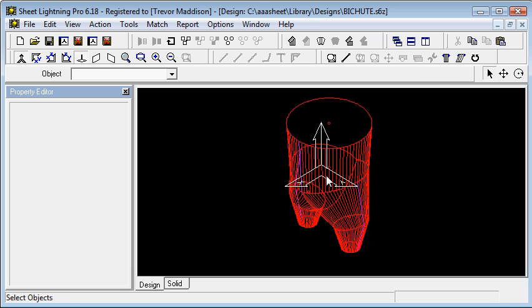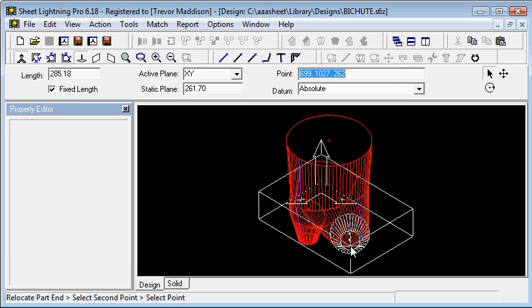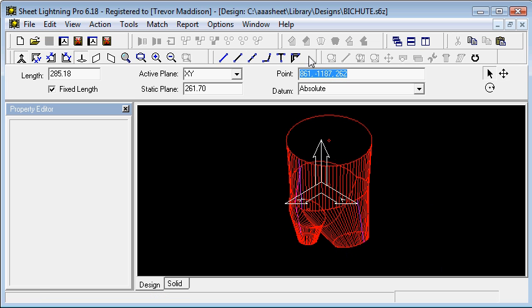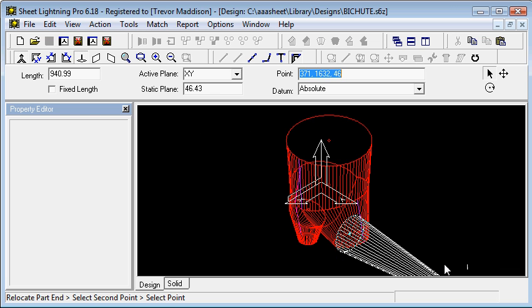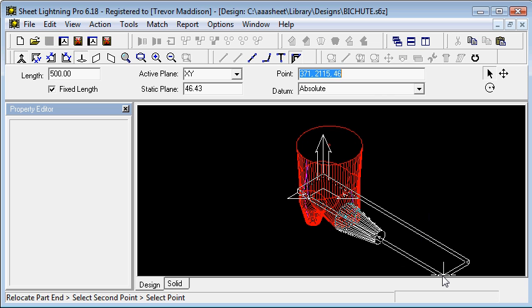Now to give an example of that, if we press the normal activate, this will give me various node options I can select, and if I select one of those free end nodes, I can start to move a part. This is an axis snap. I'm going to snap to the axis here, and that will align me to the axis. I can align myself to various angles and things. I can use the other objects to align myself. But in this case, I'll just align myself to an axis. I can uncheck the length there and just stretch the length out. Or I can type in a new length, 500 let's say. That will fix the length.